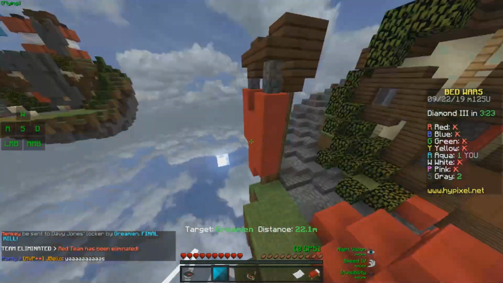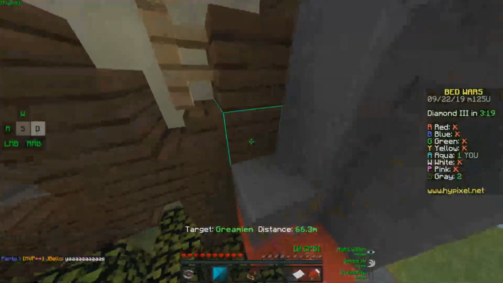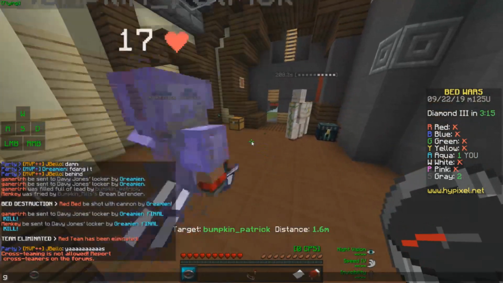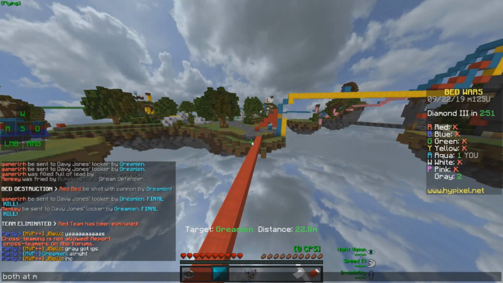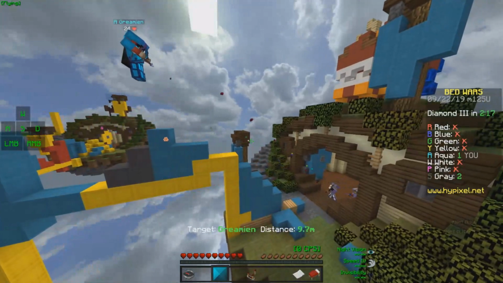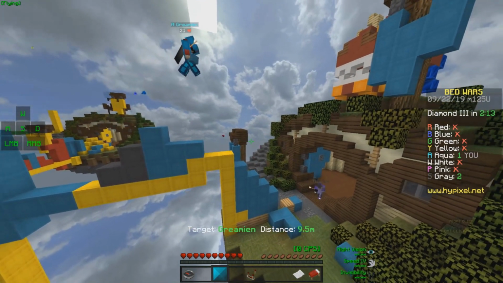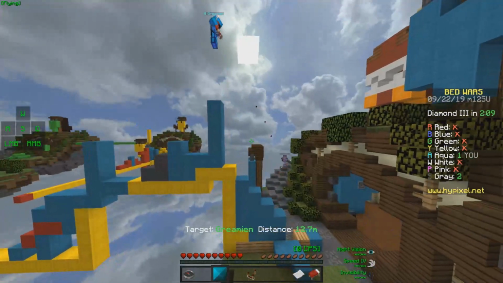Alright. Now, let's see here. Let me TP to one of these guys. What do they got? Gray got IGs. Both at mid. Let's see what you can do, man. Oh, he's got a bow. And he's got a bow. He's got a better bow, though. Oh, God. You better have a pearl. If you died to a bow, I'd be annoyed if I were you.